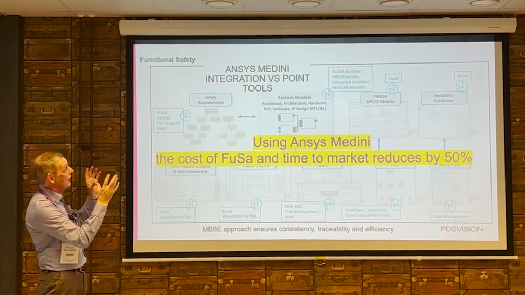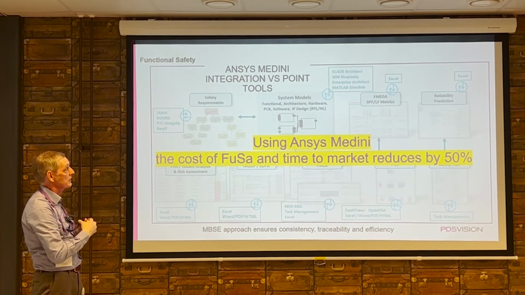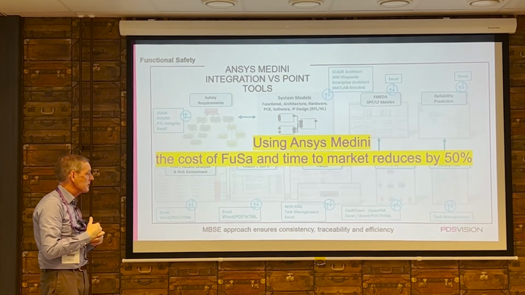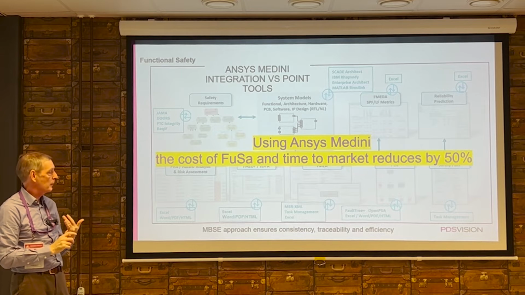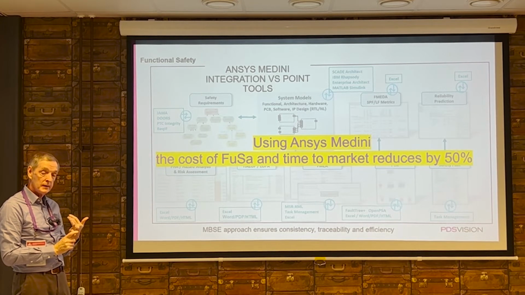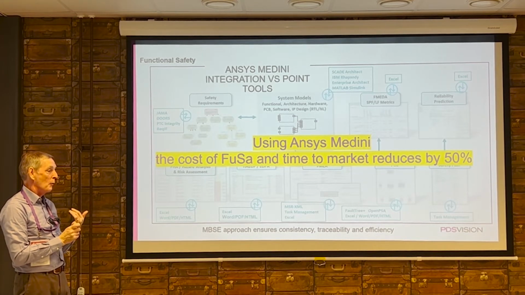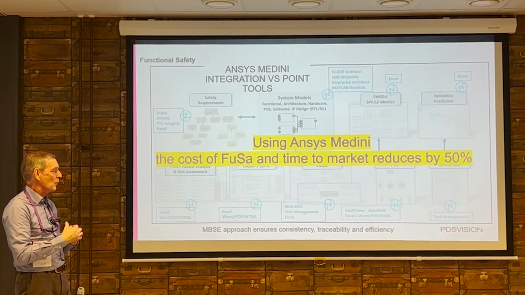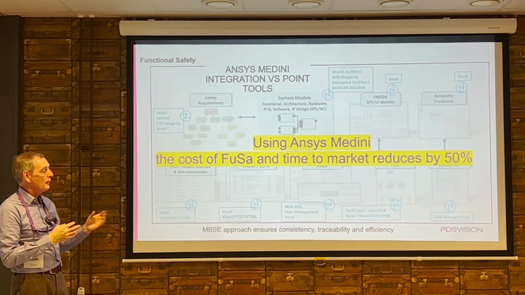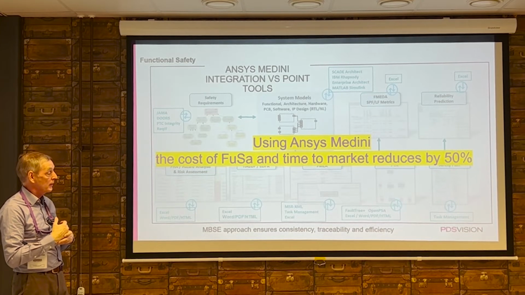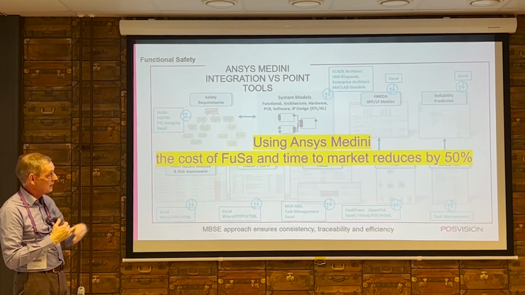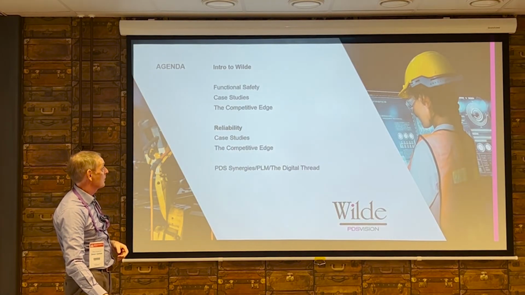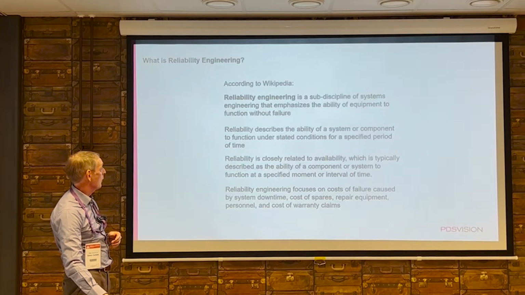All because you're integrating a whole series of point solutions into a common tool. And using the MBSE approach, you're ensuring the consistency I've talked about. Equally as important is traceability, making certain that once you've submitted your documentation, people can have a clear view of tracing who's done what when. And finally, most importantly, is efficiency, making certain that you are achieving these 50% reductions. So that's functional safety. Go on to reliability.